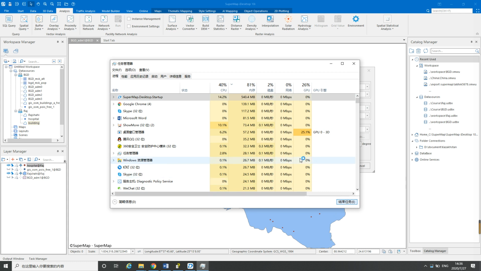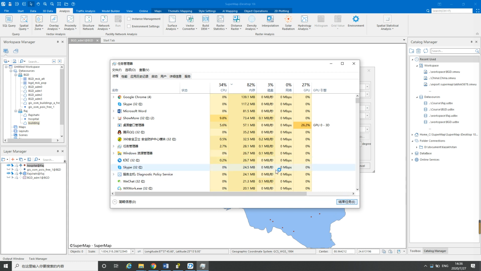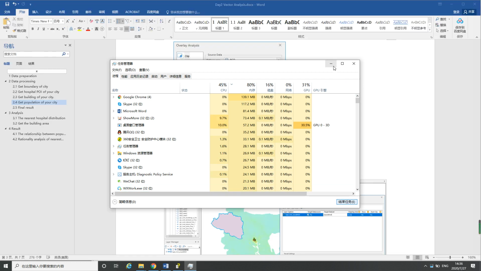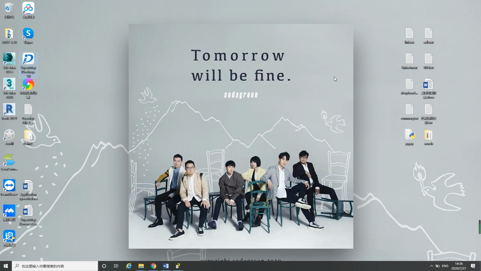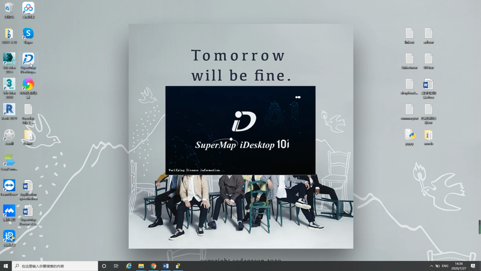Let's stop it and open it. You can still use this method to clip the buildings. It will not take much time.